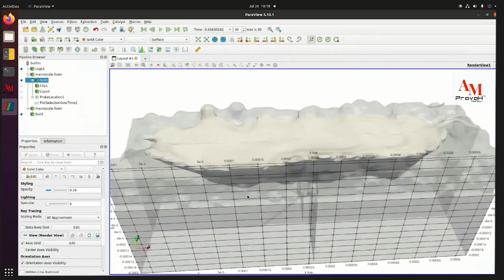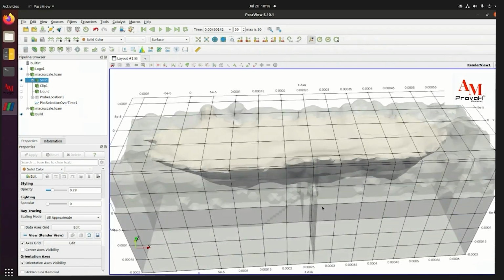And if you are seeing certain kind of partition here, these are nothing but because the solver was running on a number of cores, so it divides the whole computational domain into certain parts for easy solving.